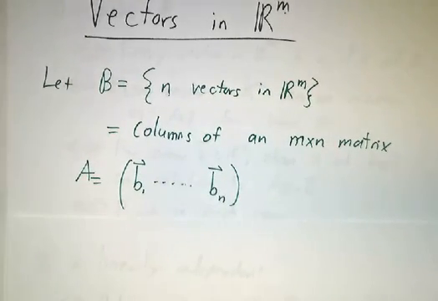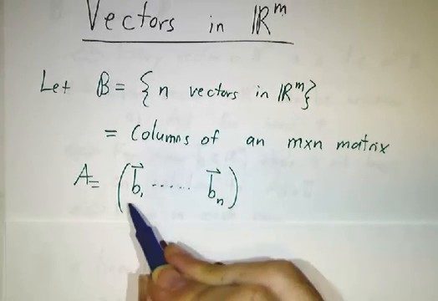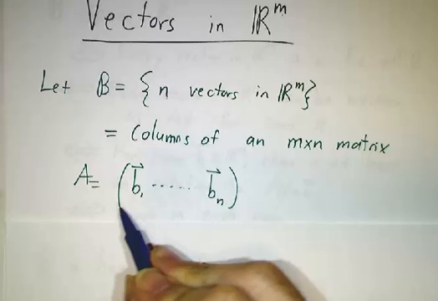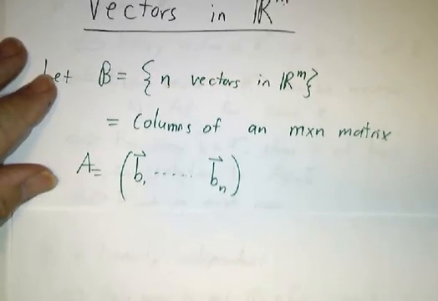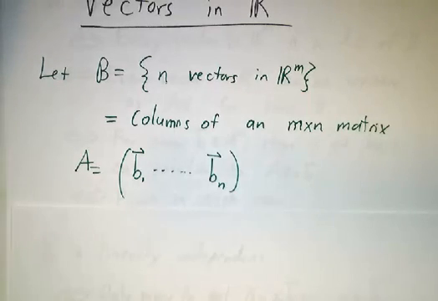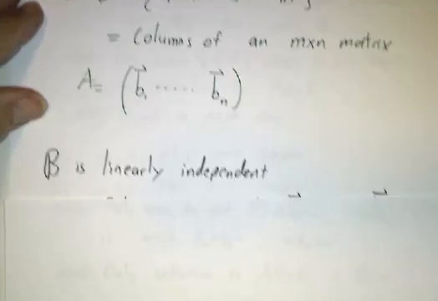So whenever somebody gives you a collection of n vectors, you can think of it as being related to a matrix where these are the columns. So now let's see what it means for those vectors to be linearly independent and for those vectors to span. We'll start with linearly independent.